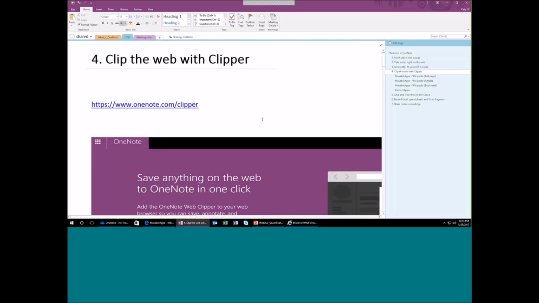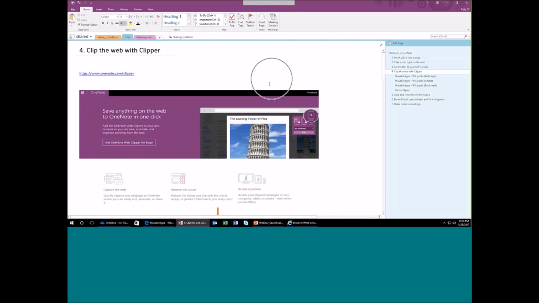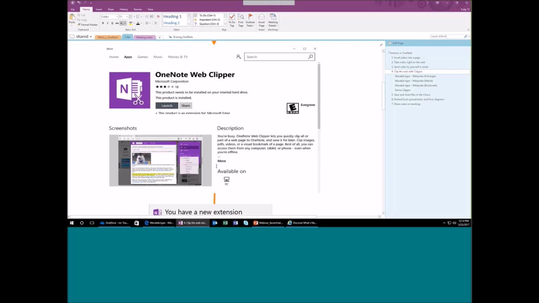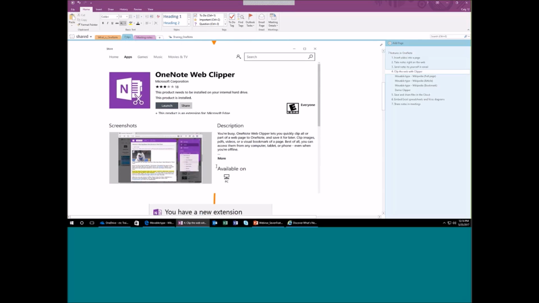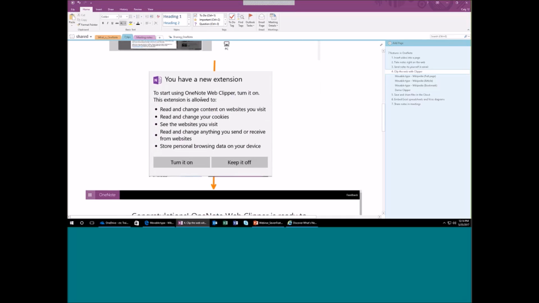onenote.com/Clipper. And then I took a few screenshots here just to show you what you need to go over. In OneNote, this is where you have to click on Get OneNote with Clipper for Edge. All right, once you click on that button, the next thing it's going to ask you is this. It's going to open up the Microsoft Store. Then once you install it and punch in your password and all of that, you hit that launch, and then it will tell you, hey, you know what, you have a new extension. Now, notice one thing about OneNote here. This page is endless, by the way.